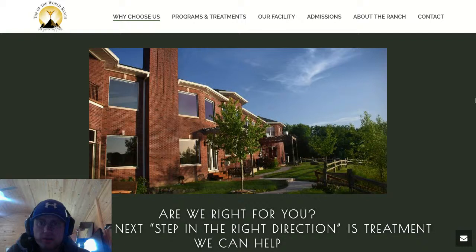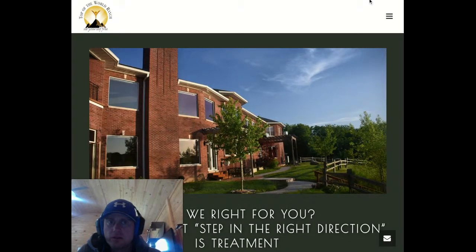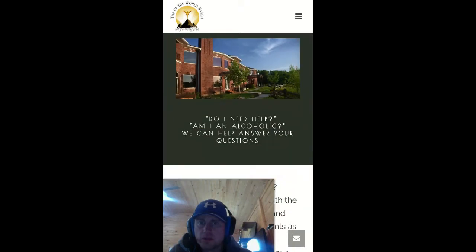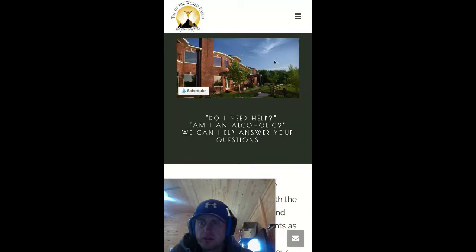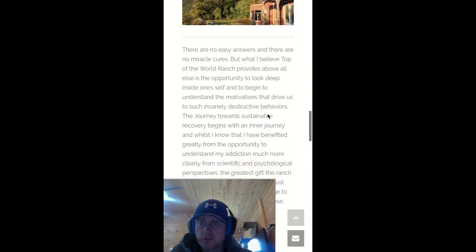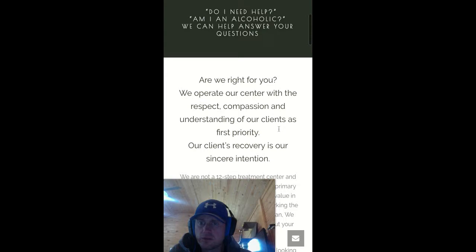Here we go. I'm taking a look at your site. I'm resizing it — check it out on a mobile view. This site is mobile responsive. I've seen much, much worse. Some people's sites aren't responsive at all, but I understand what you're saying. There are definitely some stylistic changes that could be made to improve the site.